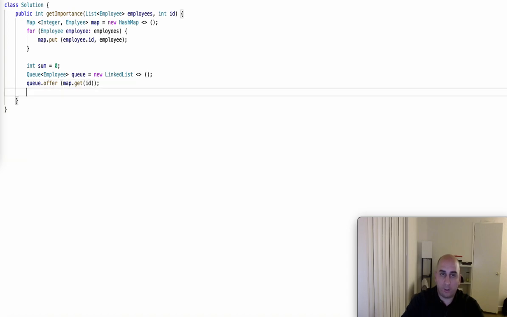Then we are going to start the breadth first search. For that, we create a while loop, and we go over our queue until it's empty. The first thing we need to do is get the employee.